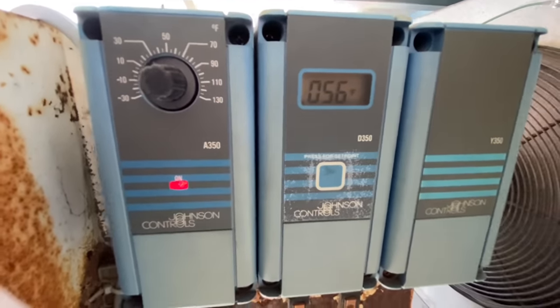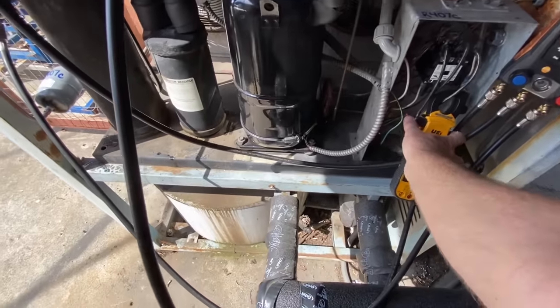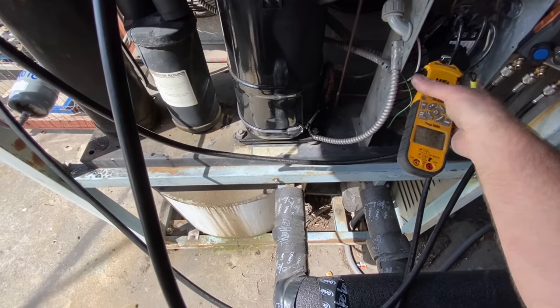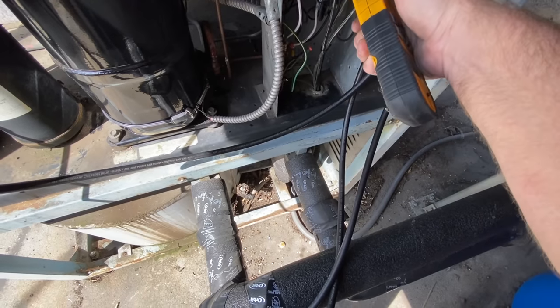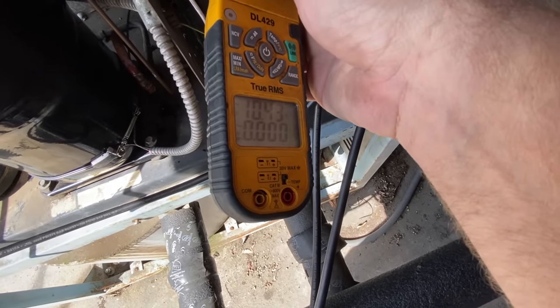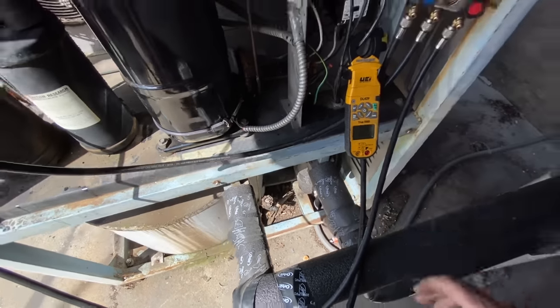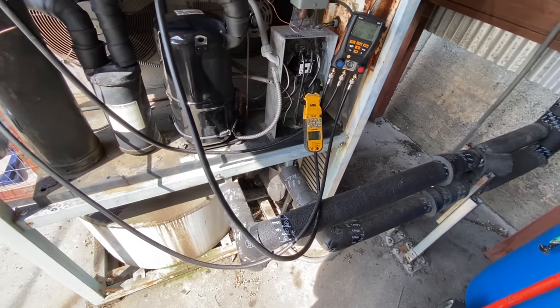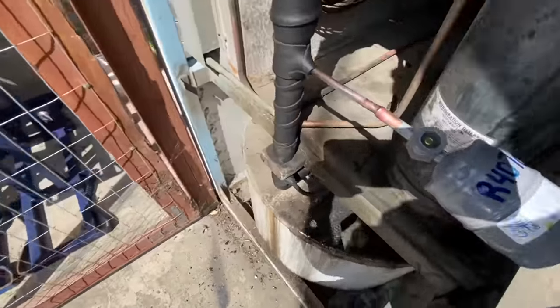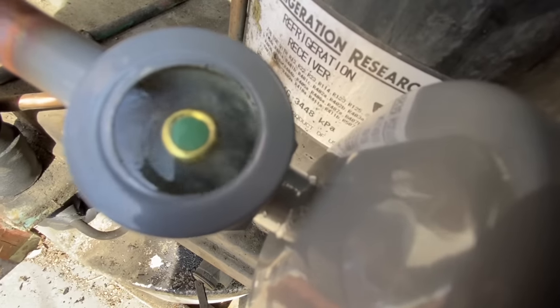Yeah, the set point's at 29. The water temp right now is 56, 57 degrees. 13 amps. 11.9, 12 amps. So we got the fan motor leg on there with it. Sight glass is flashing. I do have a load on the unit.